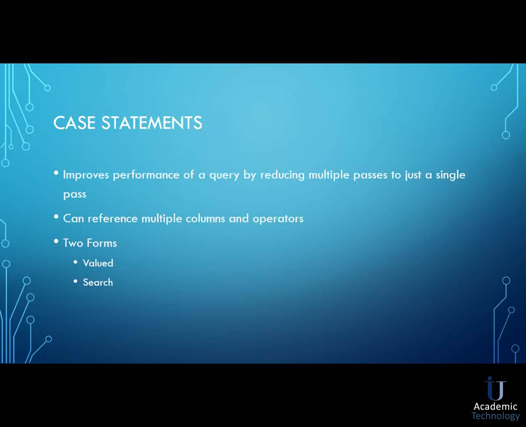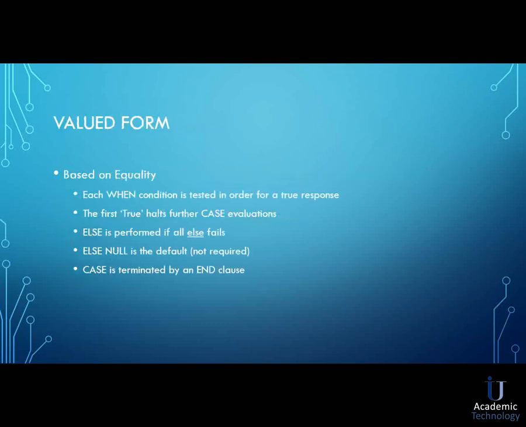So there are two forms for case statements. There's valued and there's search. So let's take a look at the two as we go. There's valued, which is basically true or false. So if this happens, if this field is populated, put yes for truck rolls within 30 days. If it's not, put no. It's basically an else.